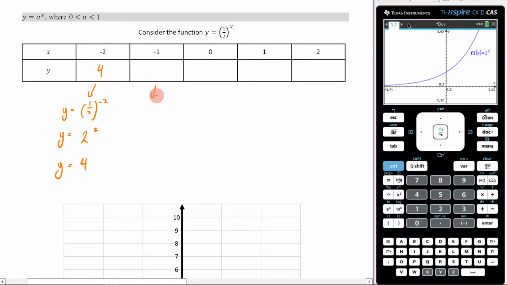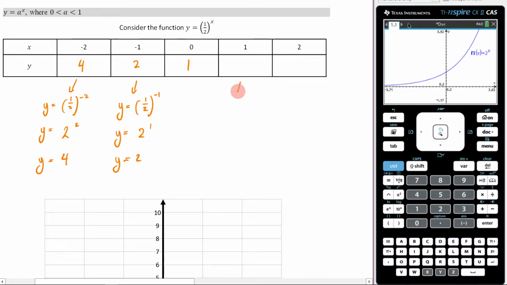And then what's going to happen here? We're going to get this. Oh, my 2's are looking especially ugly today. Negative 1. Again, when you've got a negative exponent, you take the reciprocal. That now becomes positive. y is equal to 2. When anything is raised to the power of 0, you're always going to get 1 out. No surprises there. But then what's going to happen when I've got a half raised to the 1? Well, it's just going to be a half.